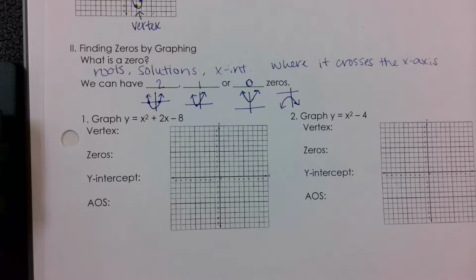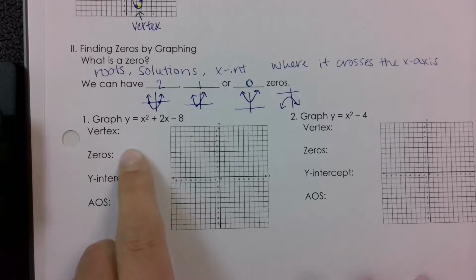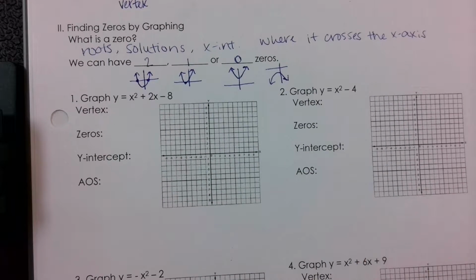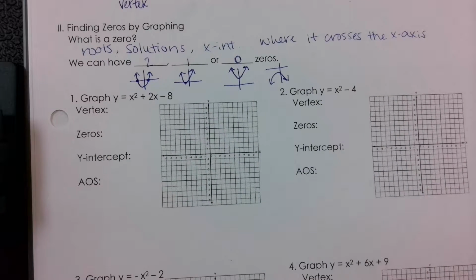Y'all ready to start graphing some more? Okay, cool. So let's do this. We're going to use our graphs or our calculators only a little bit today. We're going to try to do as much as we can by hand. So if we need to graph this guy, it's helpful to start with your axis of symmetry, or like your vertex. So we need to use that itty bitty little formula to help us get started.